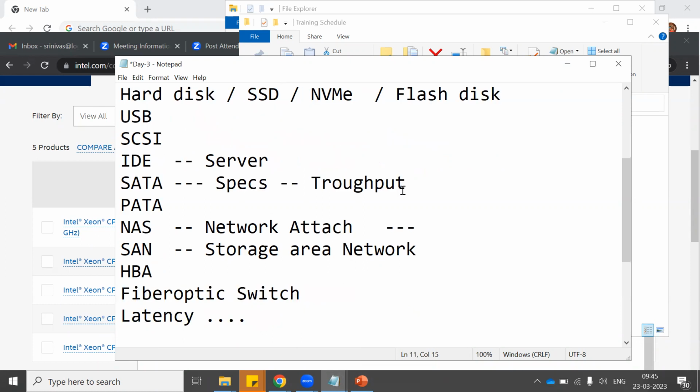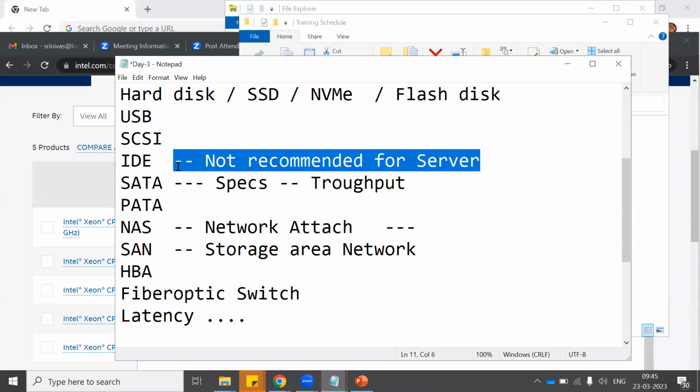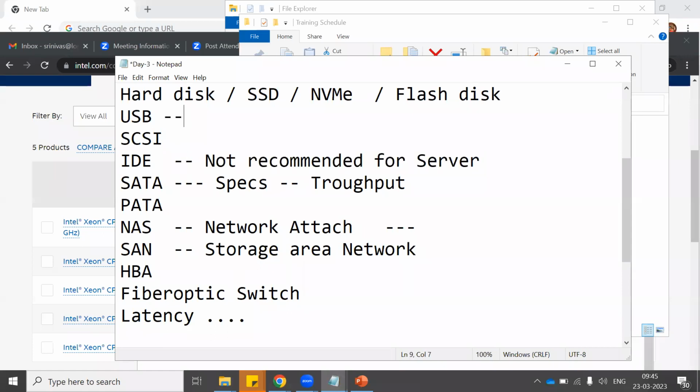Generally, we are not going to use an IDE controller. It is not recommended for servers. The rest, USB also, same thing; we are not going to use USB for servers.